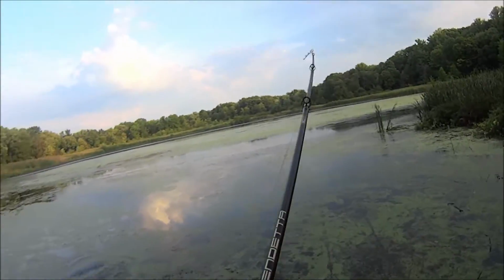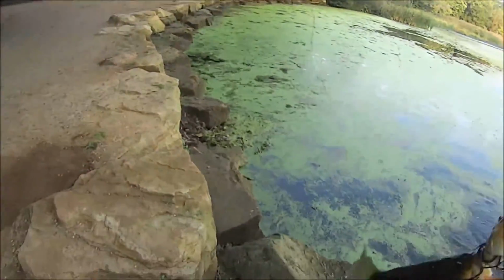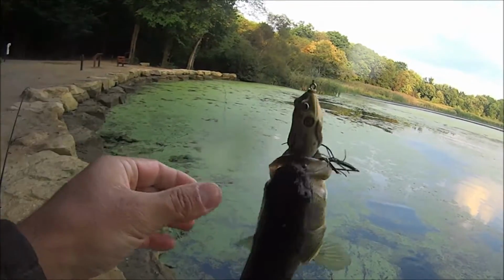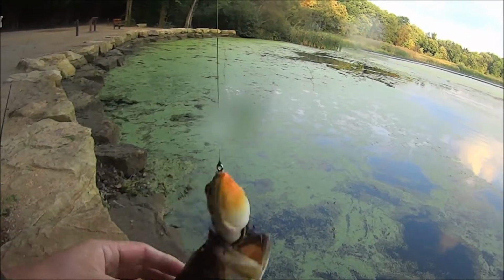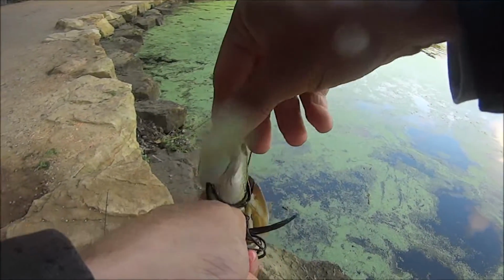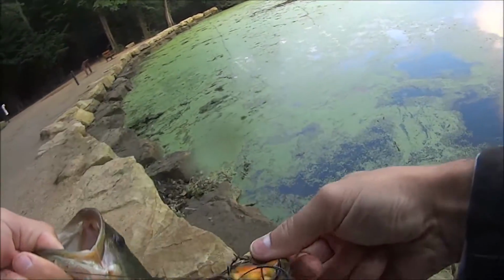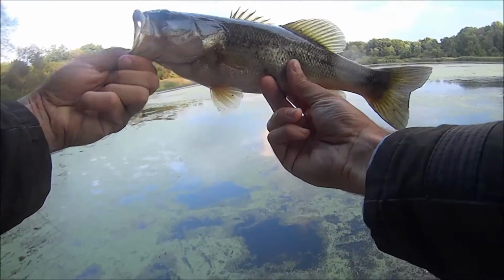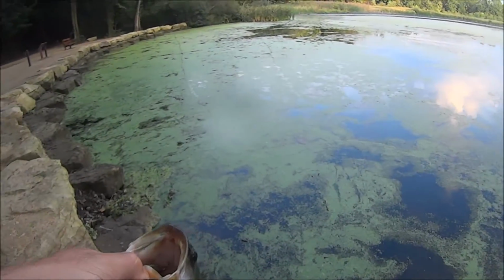Oh shit. Guys, frogfish. Right there, guys. Dude, chill. Right there's a frogfish, guys. First one I've ever caught out here.